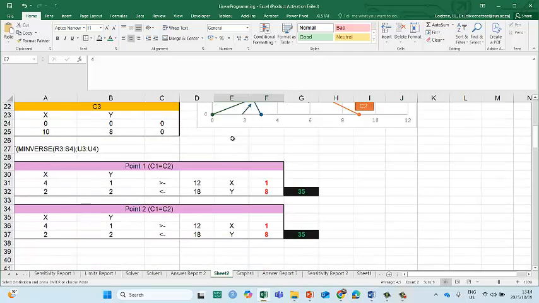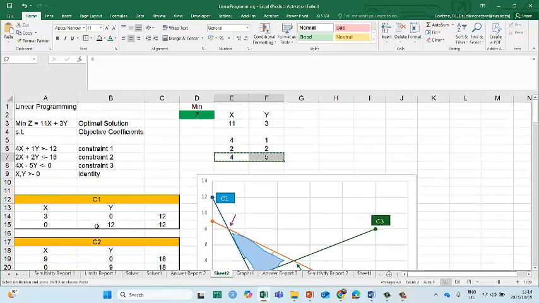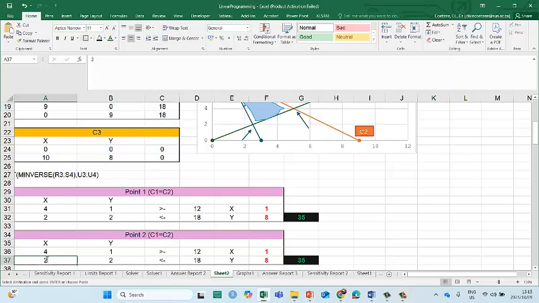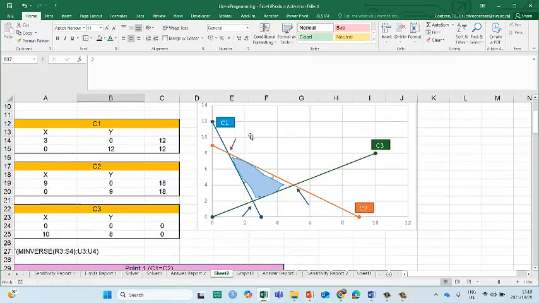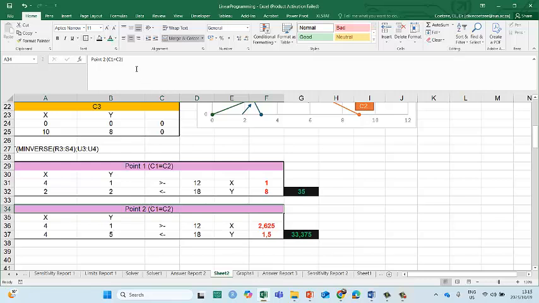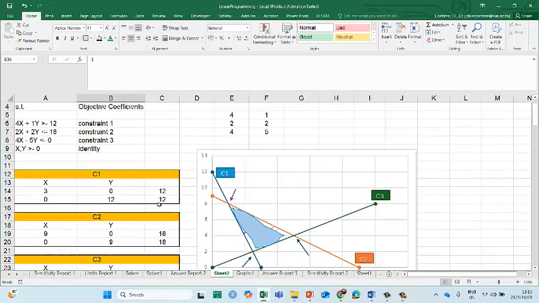So all I have to do here is swap that around. So it's 4 and 4, and y is 1 and 5. Okay, so that's point 1. So it's constraint 1 and constraint 3. As we know, constraint 1 is 4 and 1. Constraint 3 is 4 and 5.